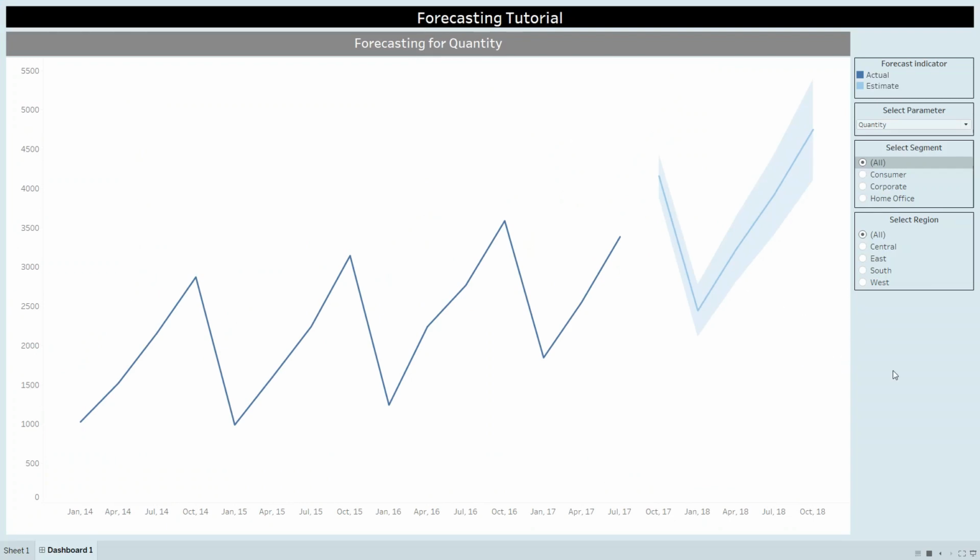So this was all regarding this super simple dashboard where our primary focus was how we can use time series forecasting in Tableau. We also saw how we can use parameters and toggle between different measure values like profit, quantity and discount. I didn't focus more on color combinations since we had a different focus for this video. Yes, you can choose any color combinations as per your choice or client requirements.